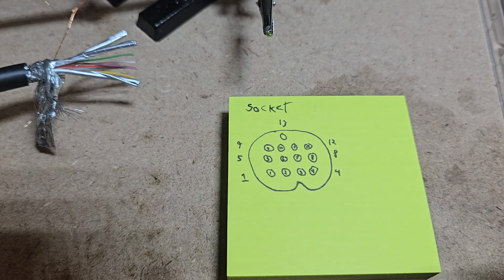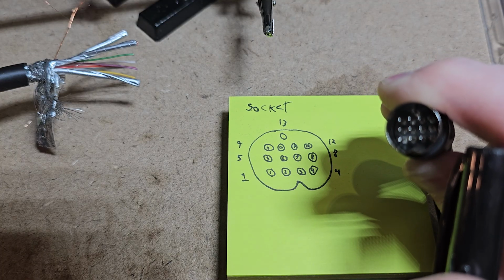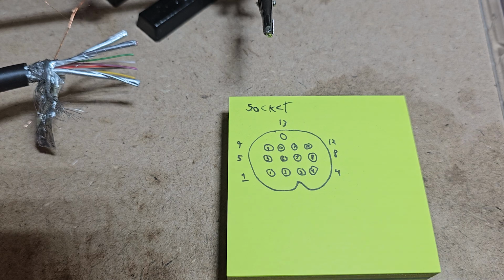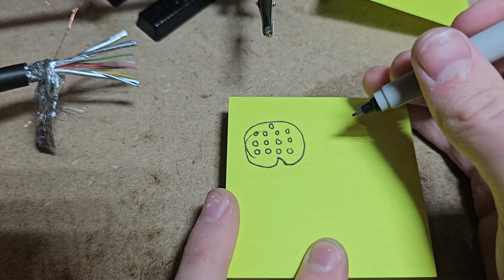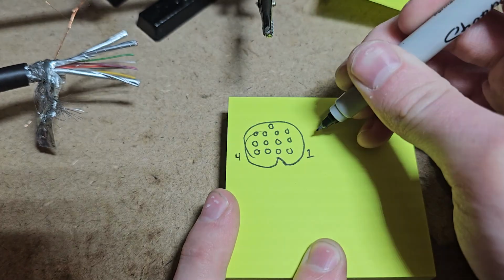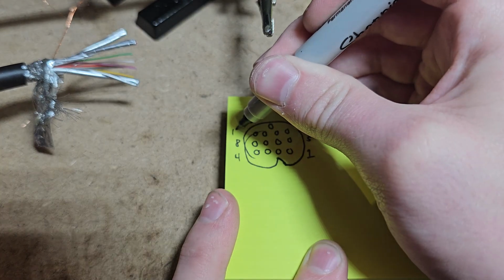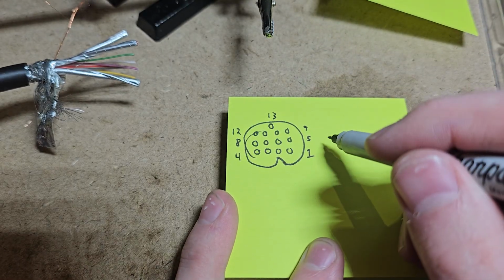If you look at it like this, it's going to be reversed, where this side over here is going to be 1 through 4, 5 through 8, 9 through 12, and then 13 at the top. So just reverse it. In fact, I'm going to do that now because it's the cable I'm testing out. So we've got pin 1 on the right, 4 on the left, 5, 8, 9, 12, and then 13 at the top. That's if you're looking towards the barrel of the cable.